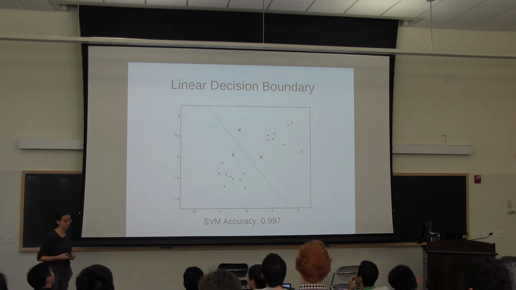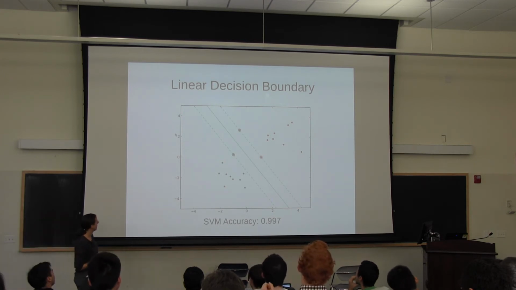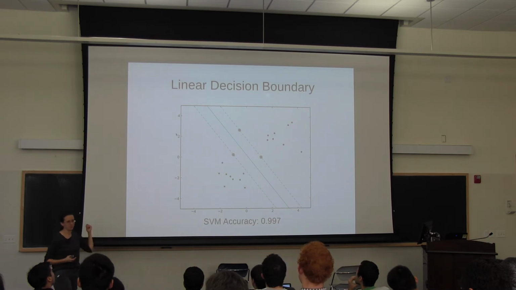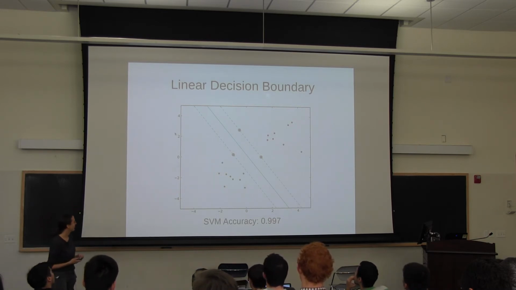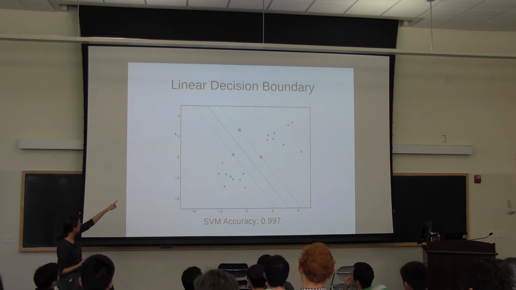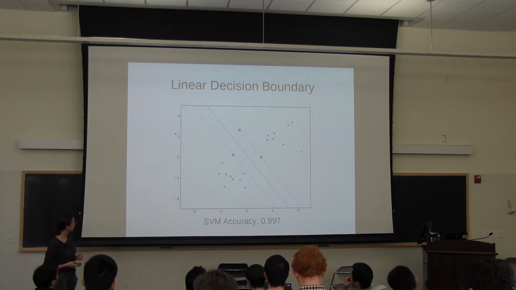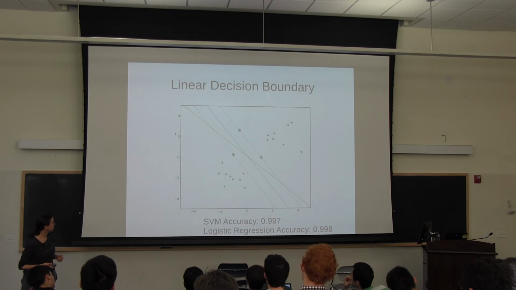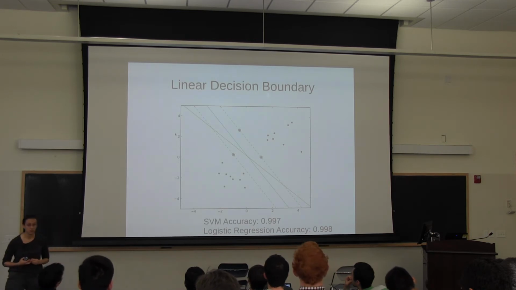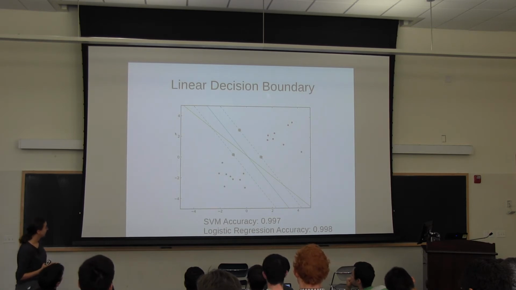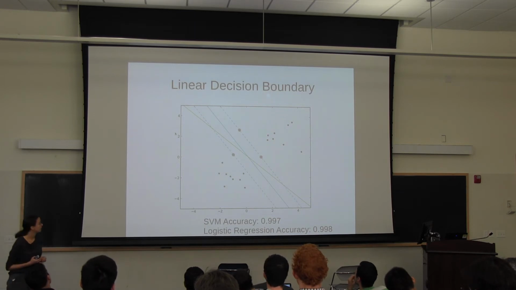So here's an example of this on some real data. I guess the other example was from the book. This example is from Python programs that I can upload. So here it's basically picking these SVMs, and what I'm going to do is overlay that with a logistic regression fit to the same data with the same features. So you can kind of see, it turns out that here logistic regression is a little bit better on a test set.